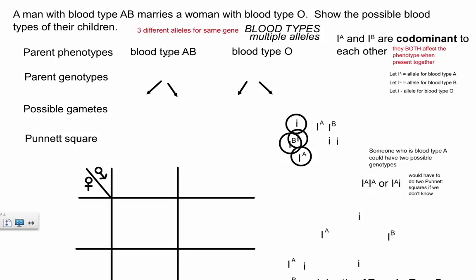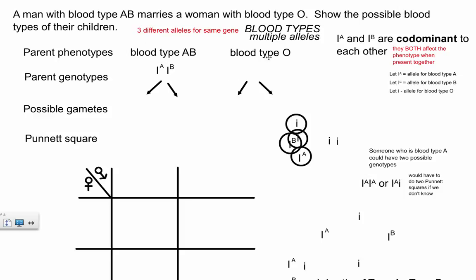So this blood type AB parent got an allele from their mom and an allele from their dad. Same with this parent over here. This one's not too hard to figure out. If they're blood type AB, then they must have inherited an IA from one parent and an IB from the other parent. So here we go: an IA from one parent and an IB. That's it. They can't have three parents making one baby.